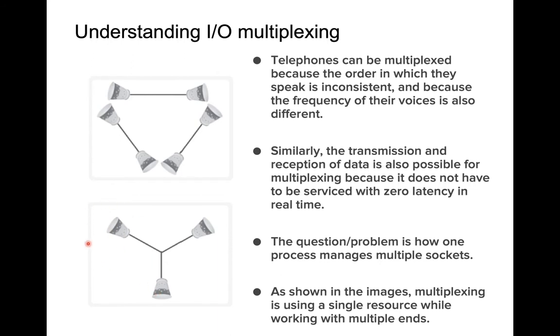So I'm not sure if it will be working, but if there are a couple of people talking, then this person might be able to listen to this person and also to this person. In other words, when this person is talking, his conversation is being multiplexed here to the server, which is this person. And when this person is talking, his conversation will also be relayed to this person.